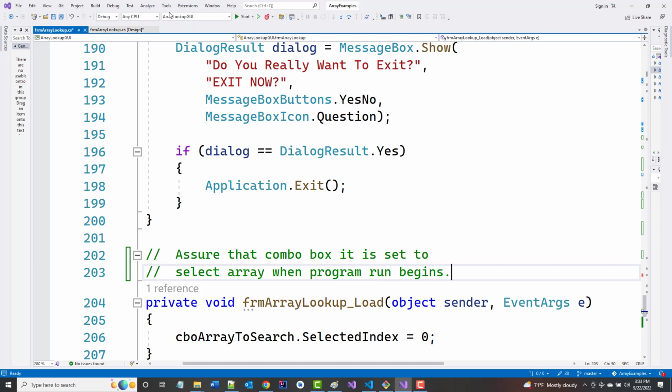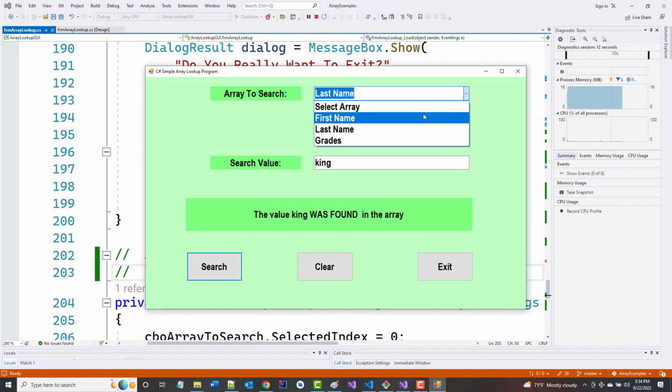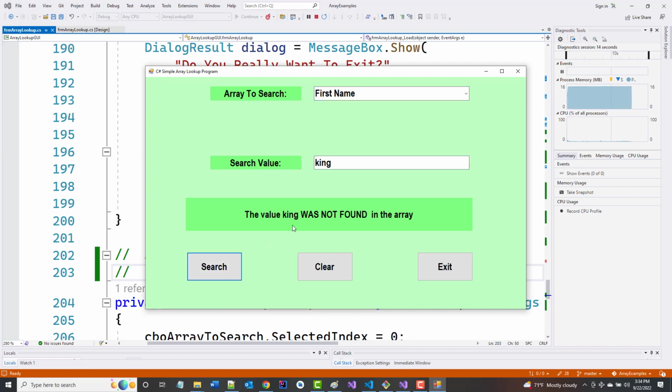Okay, so let's run it one more time, make sure I didn't break anything. And it should actually work better now, because now if I go to last name, there was somebody in there with a last name of King. Said there were found. Before it said there wasn't. Now if I go to first name for King, it should say it's not found. I think there was a Mike in the first name. Maybe I'm wrong.